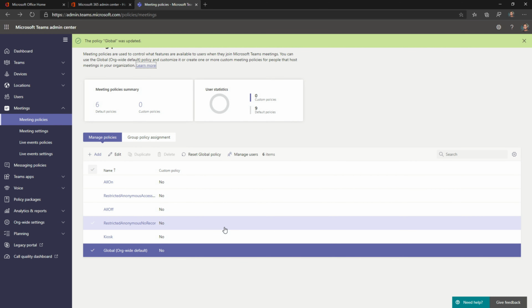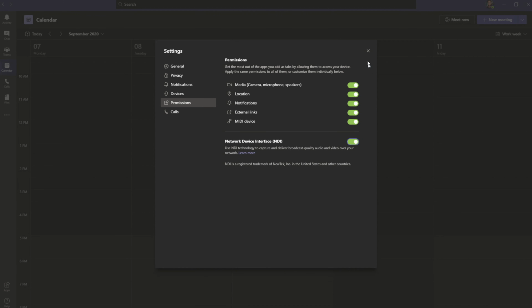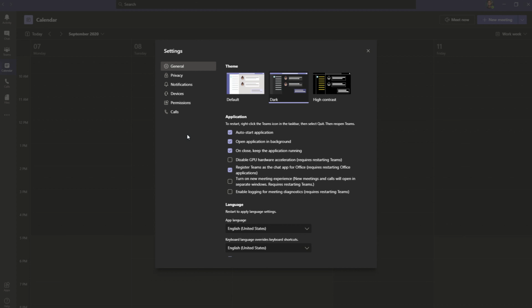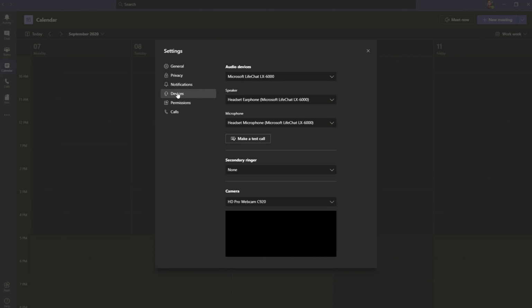Now, the thing I needed to have done beforehand was to install all the NDI plugins and install NDI tools on my system so it's ready to work. I've done that already previously, so I didn't need to worry about that. So I'll minimize this and go back to Teams, and I'll close the settings page. Let me be sure all my PC settings are right. My device settings, let me be sure it's okay. I'll be using this headset to connect with Sam. Of course, you'll still be hearing my audio right there.